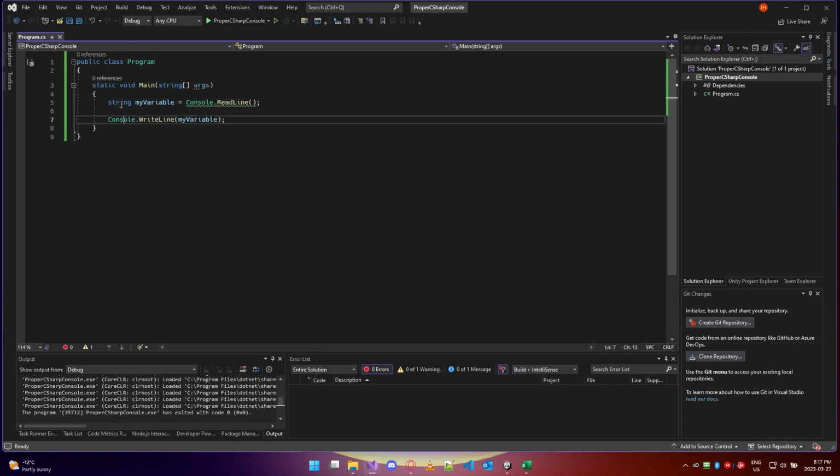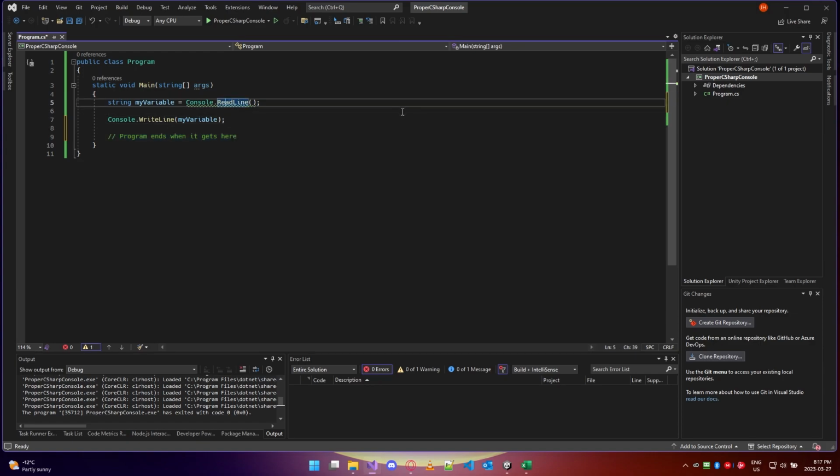Now, a quick realization I'd like to point out here: programs execute from top to bottom. The very first line that gets executed is the first line within the main method, and then the last line that's executed is the last line of main. The program actually ends when it gets here. This method running out of statements to execute is what signals that the program has finished executing and we've actually just quit the program entirely.